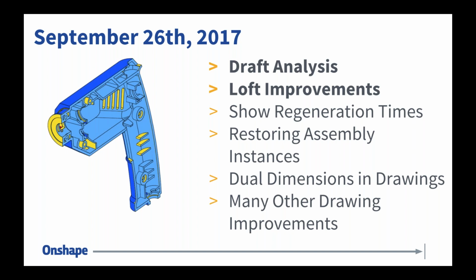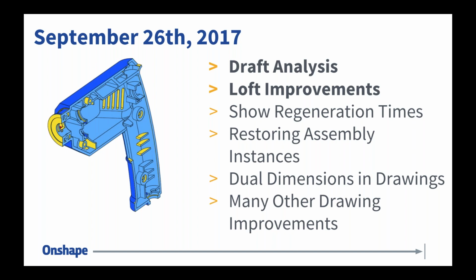Another big improvement with this update is the ability to see the regeneration times of your features. This was another highly requested one. How can I see how long each feature is taking to rebuild, and therefore troubleshoot performance and so on? You can now see your regeneration times of your features in your Part Studio. And I'm going to show you how you can do that in just a second. Real simple, but a valuable tool, especially if you're troubleshooting a slow Part Studio. It can tell you what features are taking the most time.